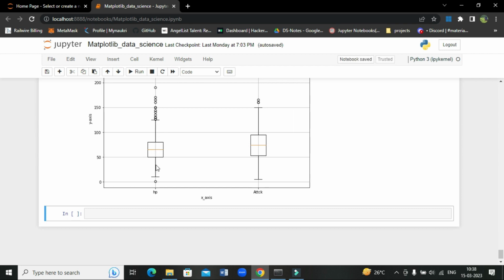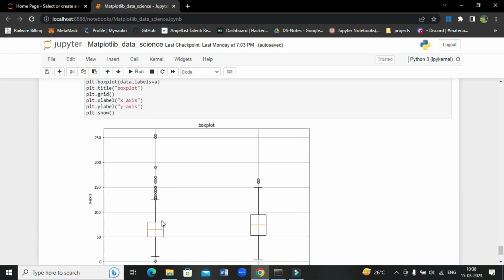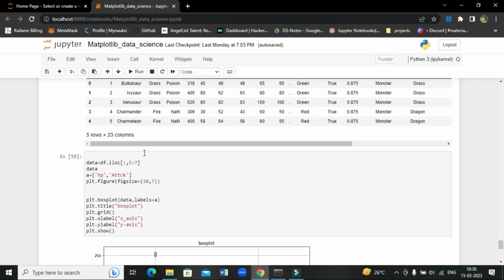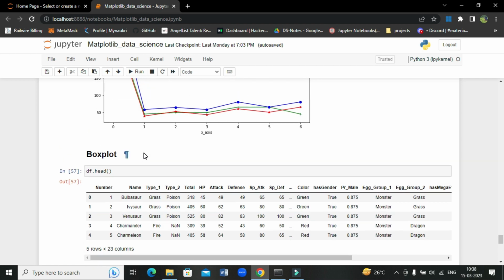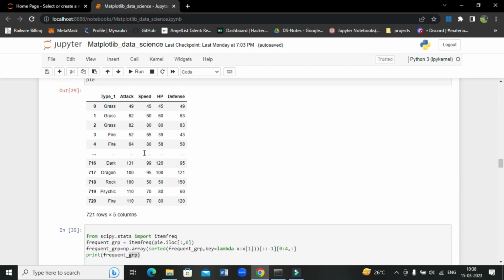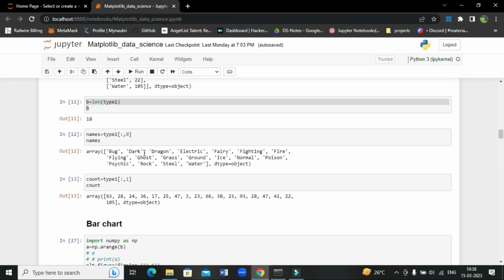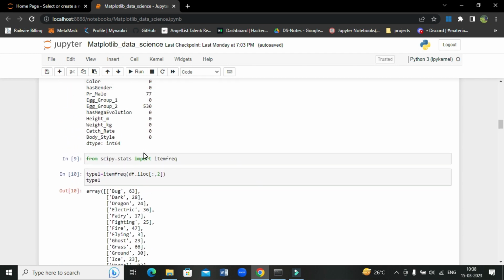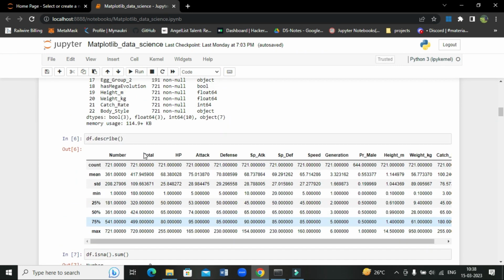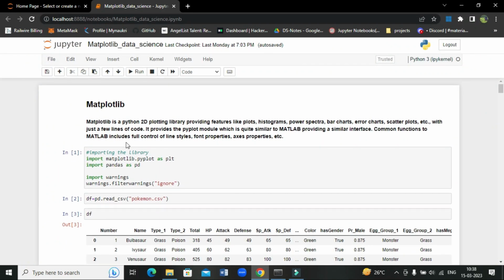And here these are the data points which are considered as outliers, and this one is also an outlier in the case of HP. So this is about the box plot. So what we have studied today is box plot, then line chart, then scatter plot, then pie chart, and bar graph. There are some other plots also, like histogram, count plot, then joint plot in the case of SNS, etc., which we'll study during EDA, that is exploratory data analysis. So this was all about the Matplotlib library.